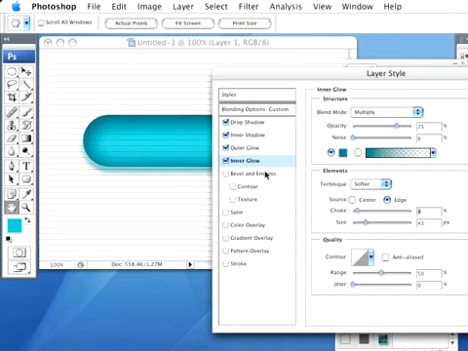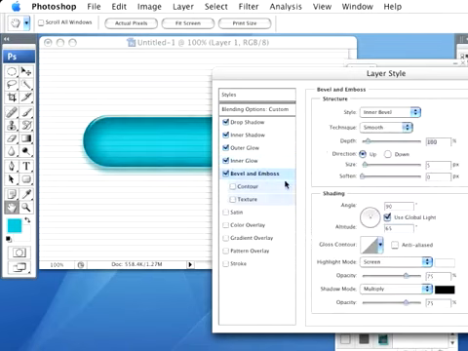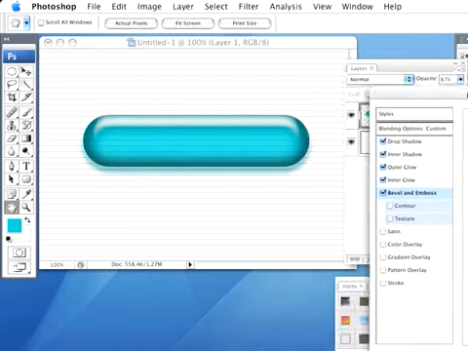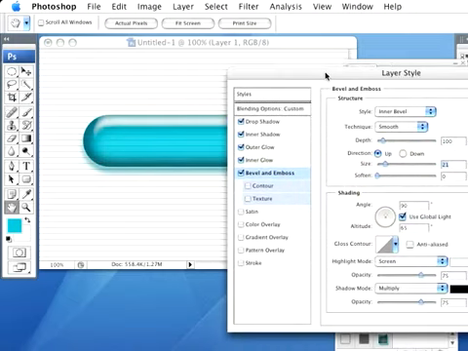Now the key I want you to take from all of this is be willing to experiment, because this is where the fun really starts, when you start playing with all these things. So for example, in this case I'm going to go to bevel and emboss and put the size up. Now normally you would be looking at it like this, so you could really see what you're doing for the full effect. I really don't have that luxury here, but we're going to soften up a little bit, and we're going to, now this might be a different number.